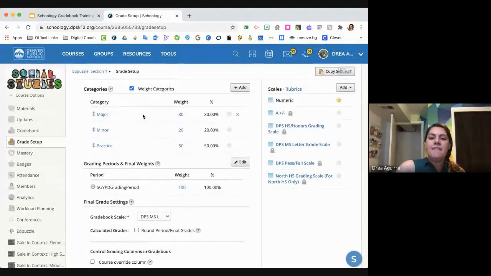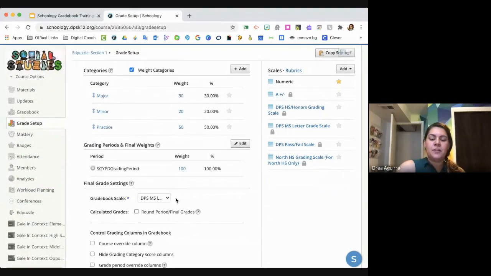So now once I have this, I'm going to make sure that my gradebook scale is set correctly. Again, I'm going to talk to my administration and see what the expectation is. Now, if they say, whatever, I don't really care what grade scale you use, we're not doing Passback, cool, you can select what you want to.